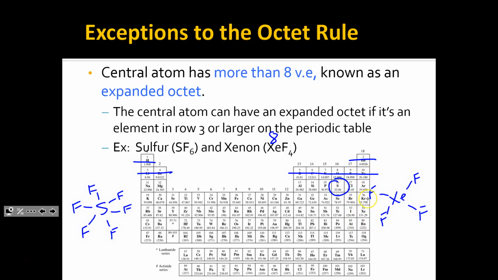Helium, neon, and argon really aren't going to bond because they don't have space. We'll talk about that in Chapter 7 or Topic 7. But the ones further down, at krypton and xenon, actually can. So xenon has 8. Fluorine has 7, but there are 4 of them, so 7 times 4 is 28. So I have 36 electrons. I just took care of 2, 4, 6, 8 by bonding those fluorines, so I'm down to 28 valence electrons. Fluorines are all going to have 6 each, so that's 2, 4, 6, 8, 10, 12, 14, 16, 18, 20, 22, and 24. So I have 4 electrons left.